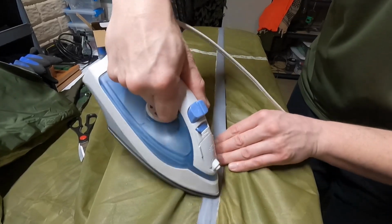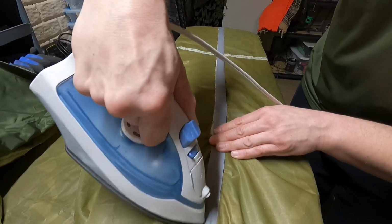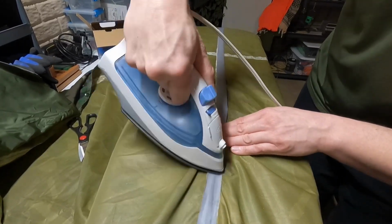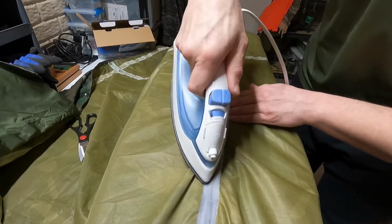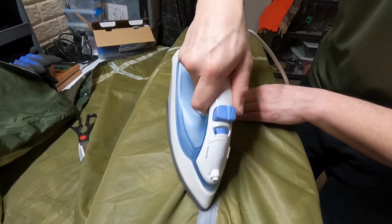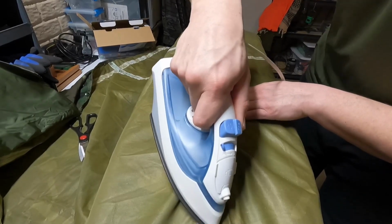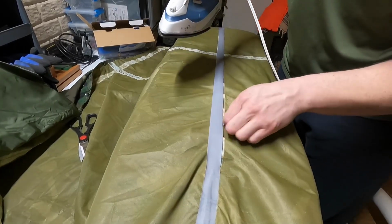I'm having better luck with this way than I was with the cloth between the iron and the tape. But I might go back to that, just give it one more run. But I think maybe I'll start doing it just to get it started. But I'll show you. I get a little strip going here. I want to put it directly on the Gore-Tex, which I'm not really doing that. I'm just kind of trying to get it lined up the best I can.